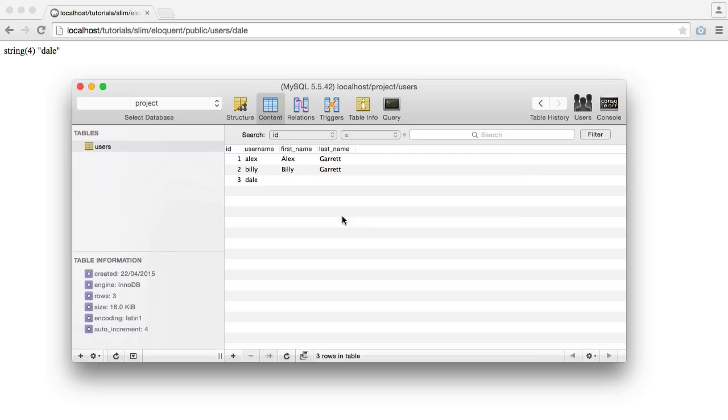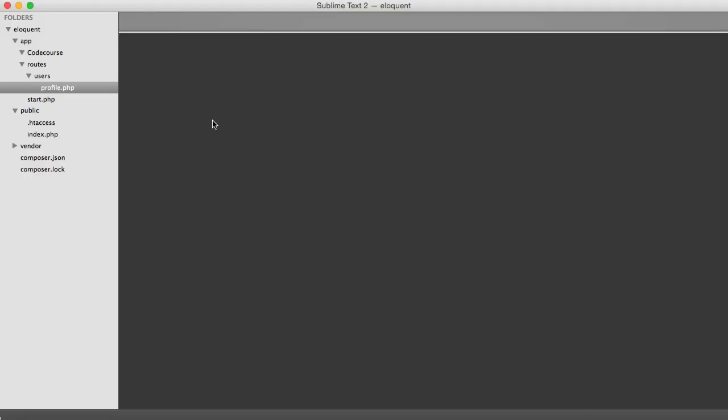We're going to start with a very basic Slim 2 application structure, and we'll look at how we build this in. So before we pull Eloquent in, we'll just take a quick look around the structure of the application that we're working with at the moment, just so you can get a good idea of how to go ahead and implement this based on my structure. Yours might be slightly different, and that's fine, but as long as you know what we're working with here, it will make it a lot easier to understand.